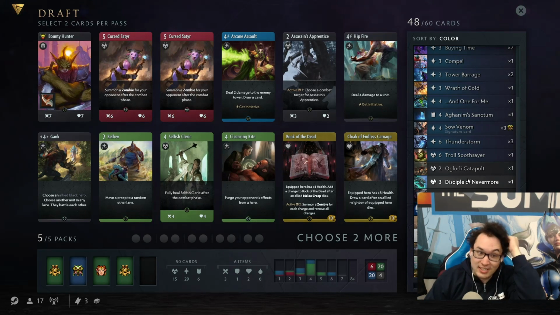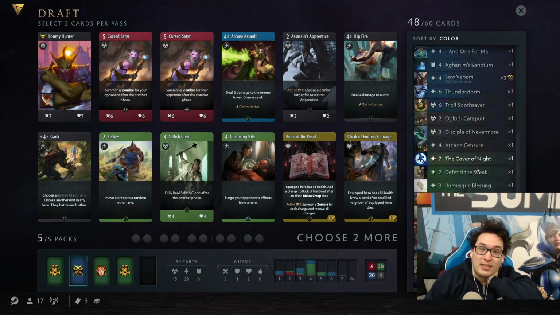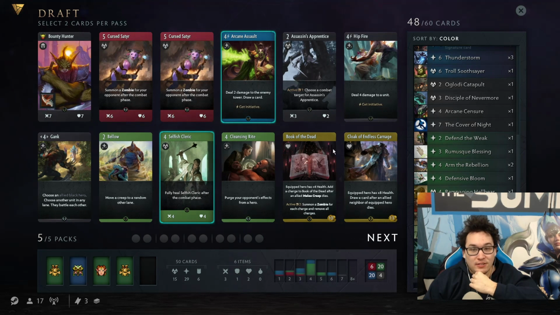So the question is, what do we do about this? With this card quality in blue, we can't go another color. We're locked into a second blue here. Cleric Assault feels just good.